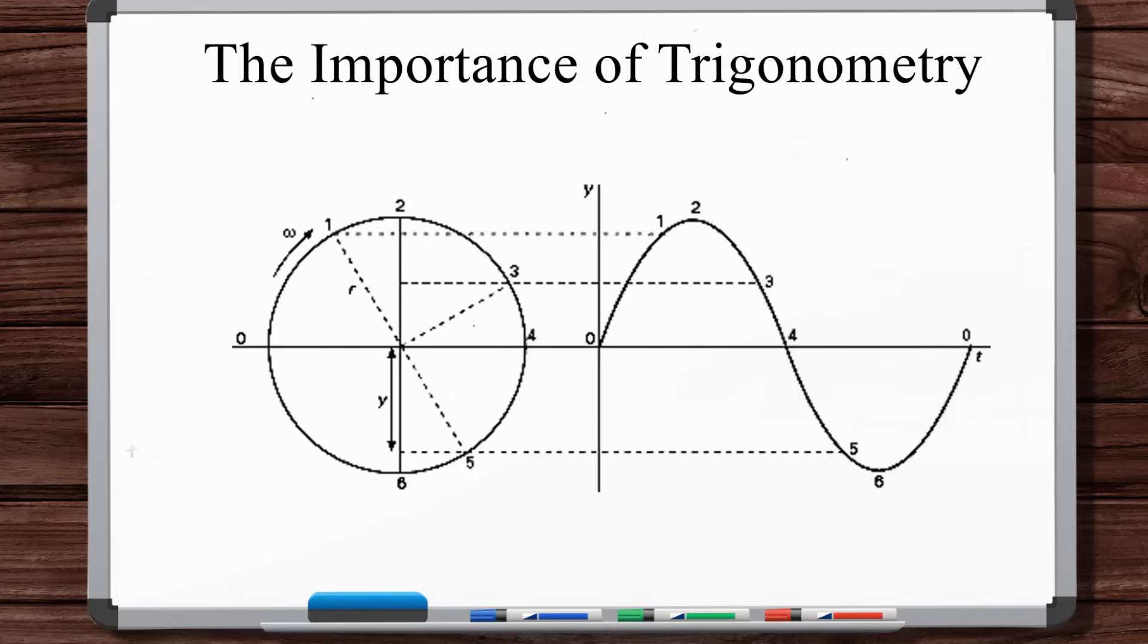I think I posted that already. If I haven't, if that video is not posted yet, there won't be a link, but once I've posted that video, I'll put a link. But again, we're trying to find, for calculus, we just want to find, we want to take any curve and find the tangent, the equation of the tangent line or the slope of the tangent line or the rate of change of the curve at a point or the area under a curve. That's what calculus, that's the point of calculus. So when we're developing calculus, when you're going through your calculus book, we do that for all of the different functions that we have. We do that for polynomials.